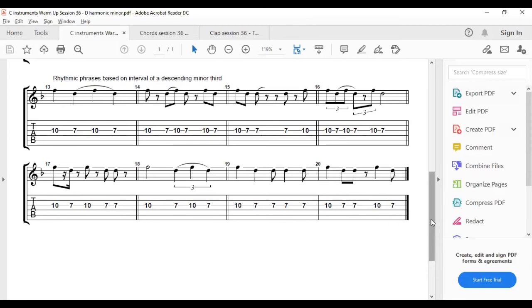Let's move on to the second bar now, and the little slur there on the second pair of notes. So let's just play it once, just to get that right. 1, 2, 3, 4. Let's do that again. 1, 2, 3, 4. Now let's loop it. So just go around the second bar. One more time.